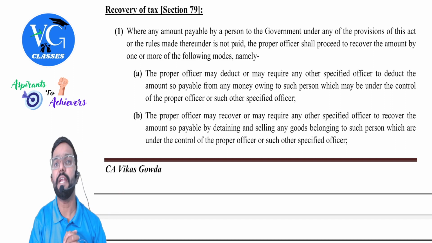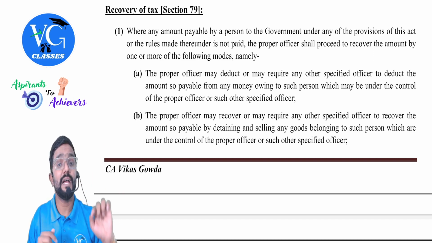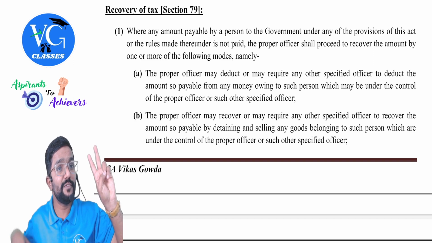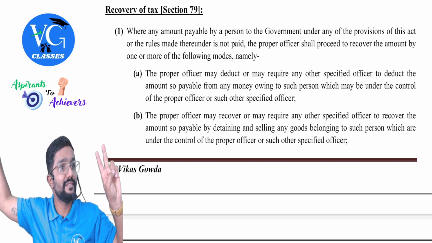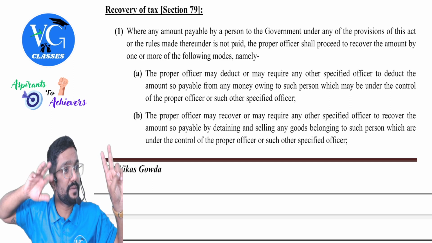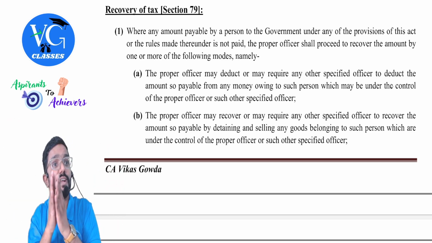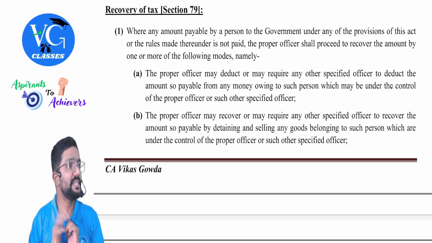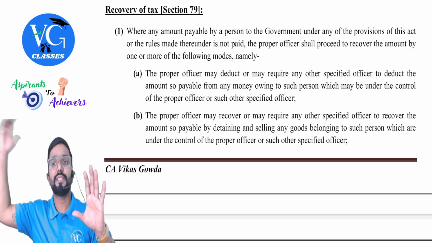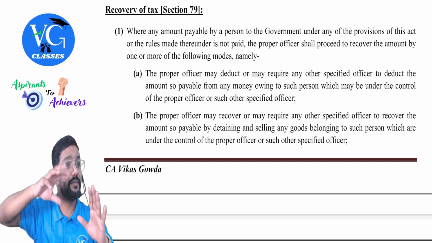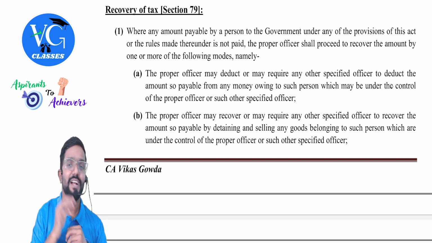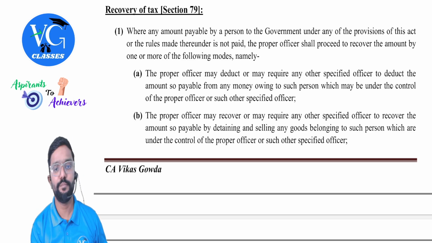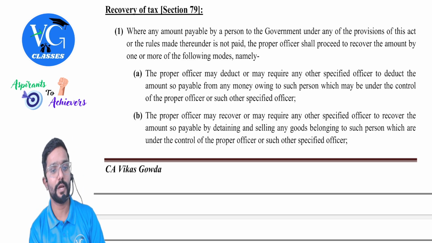Now assume, sir, a registered person was supposed to pay 20 lakh in Karnataka. He is eligible for a refund of 5 lakh in Telangana. Now, can proper officer from Karnataka request the proper officer of Telangana, sir, don't process, this party is supposed to pay something here. And can they adjust it? Yes. In that case, the Telangana will process the amount and give it to whom? Karnataka state. And remaining 15 lakh still is to be paid, guys. Okay. Clause B.